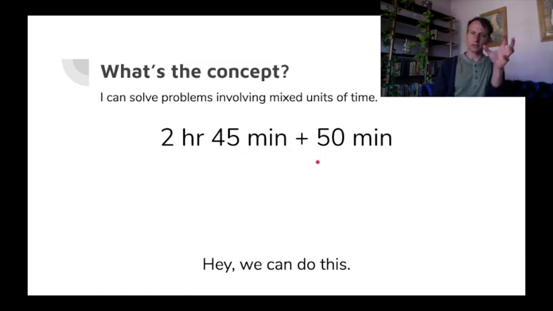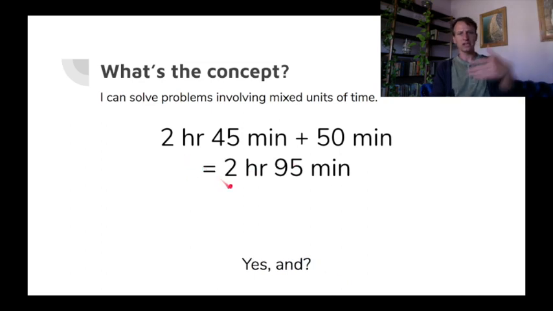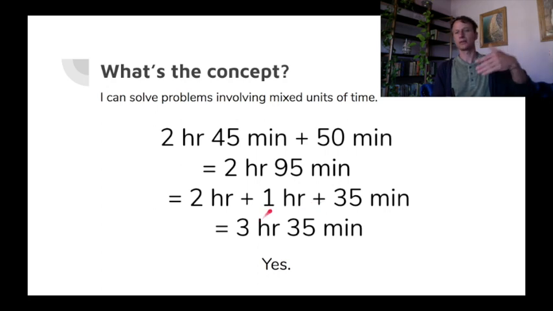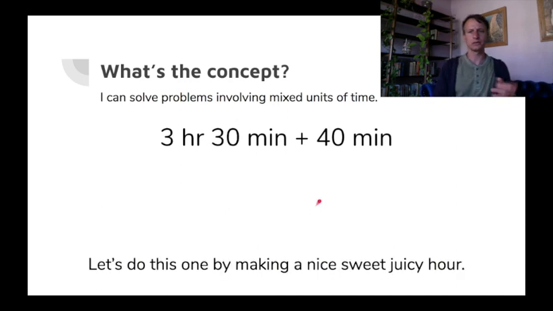Let's just do it this way, like we've done before. And I'll show you another method as well, but let's just crunch the numbers and then sort out the bodies afterwards. So 2 hours, 95 minutes, and then we can decompose out, pull out that 60 minutes for a third hour, leaving 35 minutes, okay? So a total of 3 hours, 35 minutes. This is the primary go-to strategy, but there's another one you can use, which I'll show you in a minute.